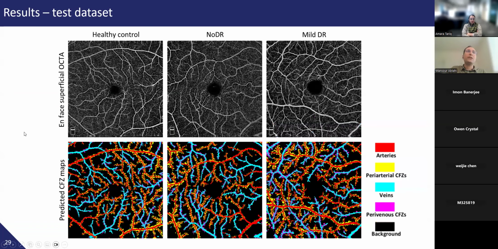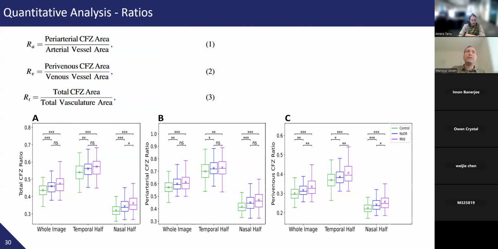And these are the results on the test data set. We predicted the capillary-free zone segmentation for all of the test data set that we had, and we extracted several quantitative features from the capillary-free zone maps. The first one is the ratio between the capillary-free zone area and the corresponding vessels.